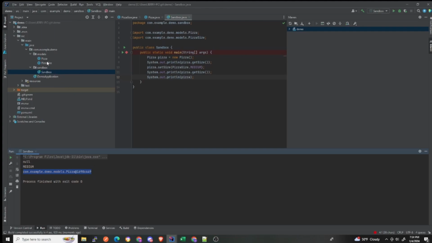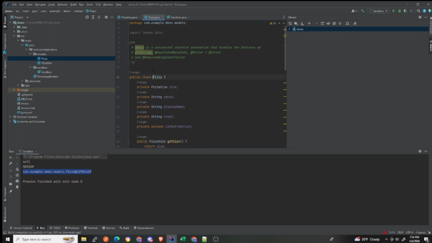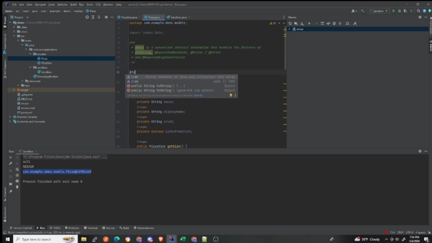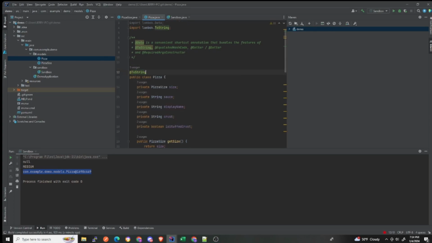But with Lombok, if I go to pizza here and I put a toString on this pizza, when I rerun this code, it's not going to have this gibberish. It's actually going to show me what's inside of the pizza. So it automatically sets up pizza, size equals medium, sauce is null, display name is null, crust is null, and is stuffed crust is false.